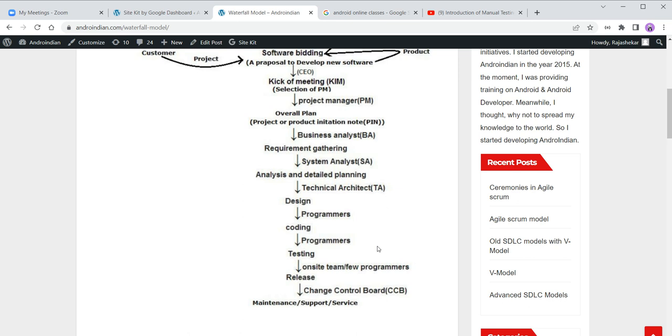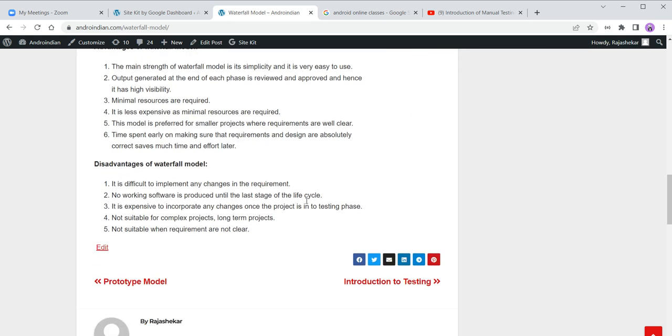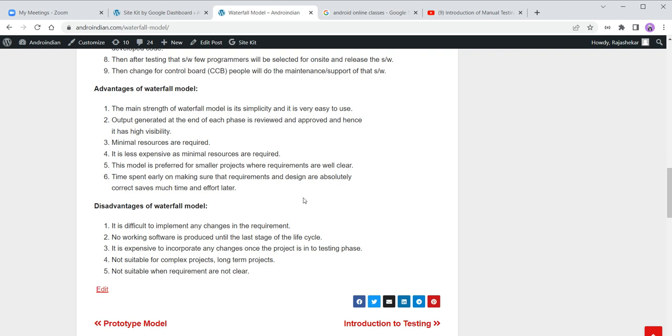Then what are the advantages of this waterfall model? Here are some of them. The main strength of the waterfall model is its simplicity and that it is very easy to use, and the output generated at the end of each phase is reviewed and approved.